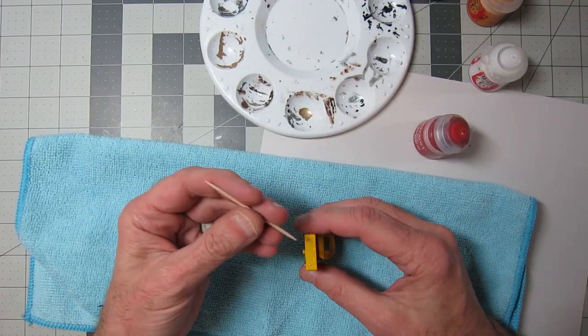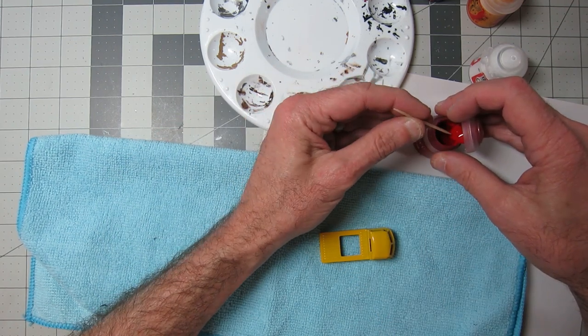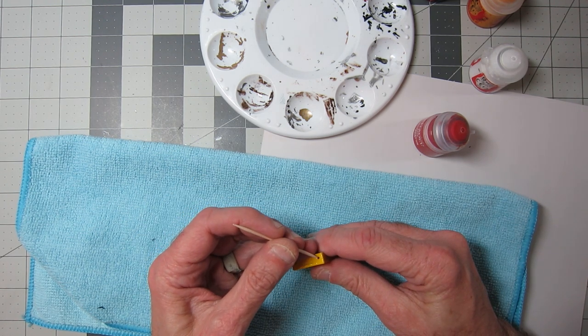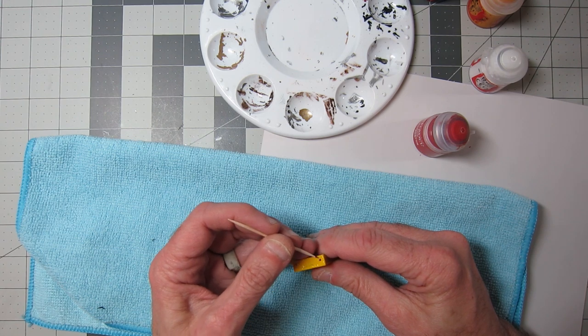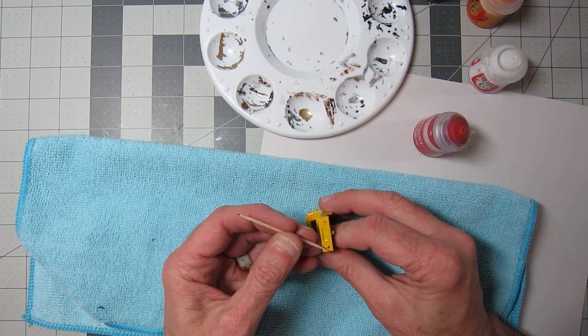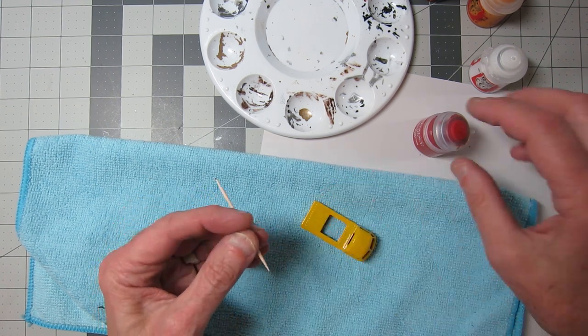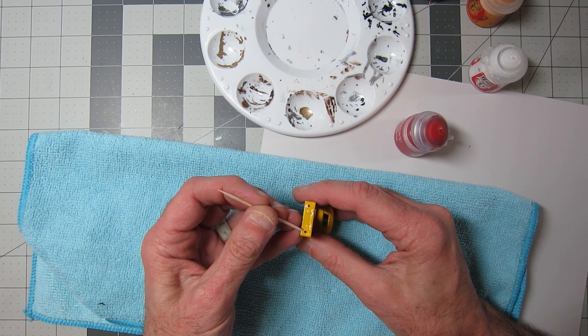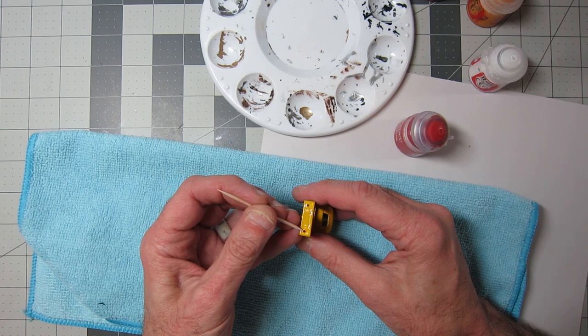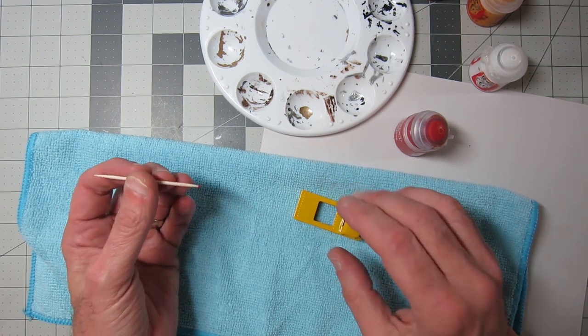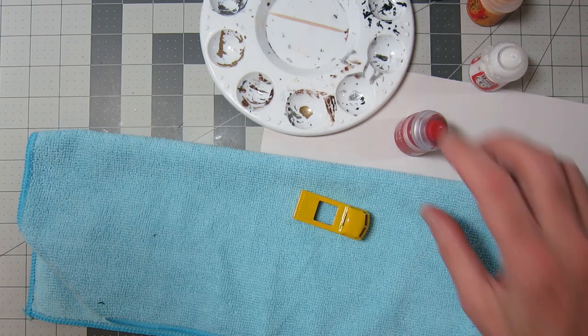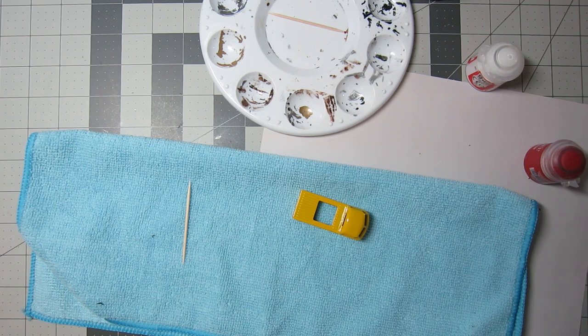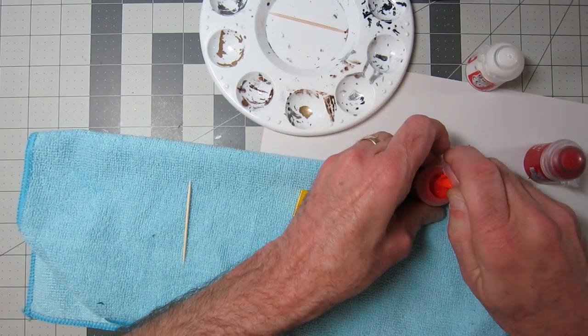I took my X-Acto knife, took a sharp X-Acto knife, and went over some of those raised details. And finally got a chance to practice that. And at this point, you can see I've already painted the casting, and I have scraped off those areas. I scraped off the VW on the front, the tail lights, the marker lights on the front. And what I learned was, first of all, this is a thick enamel paint, and it's probably not the best thing to do that with. I could see if the coating was a lot thinner, it would have been better, but it worked. But I could see how the chipping, I was doing it very carefully and slowly, and then what I ended up doing was just cutting, taking the tip of the X-Acto knife and cutting around the lights before I started trying to scrape the paint. And it probably would have been better if I didn't wait as long to try and scrape the paint, if it wasn't as dry.